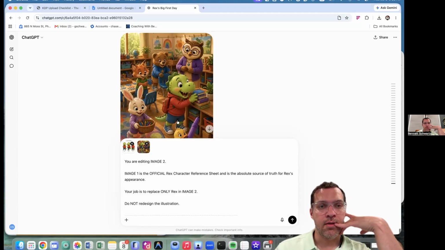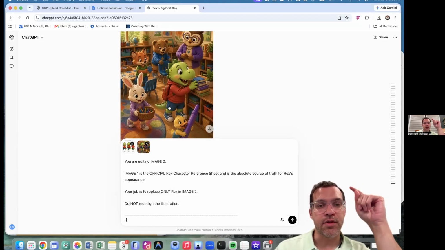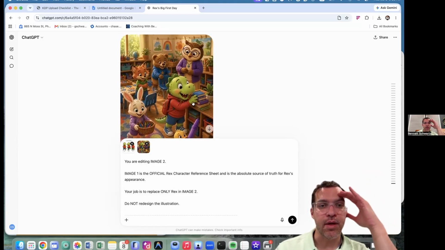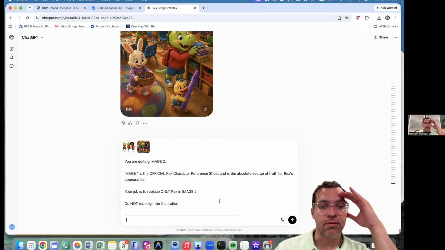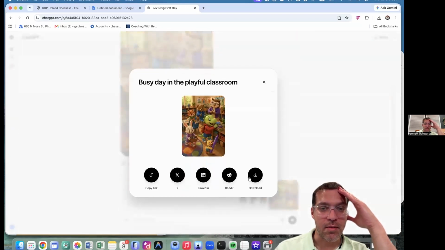Love it. Also, something you want to make sure, look at all the other characters, make sure nothing else is wrong. Sometimes it will add an ear to a character or a hand or something. So just a good habit to get into. I've had that many a time.